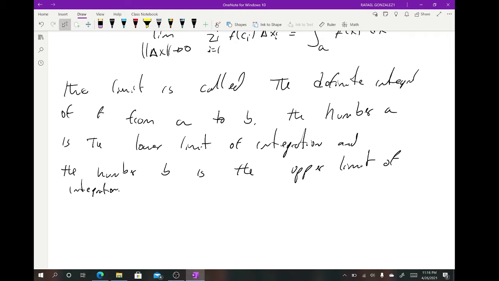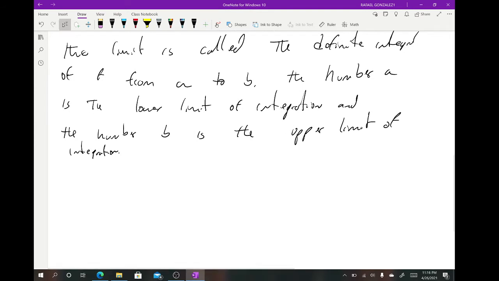Now, this is very similar to the notation that we use for the indefinite integral. Now, when we go into the fundamental theorem of calculus, which is going to come in the next section, we will go into why this is the case. For now, it is important to see that the definite integral and the indefinite integral are two different concepts. Okay, they're not the same. A definite integral is going to give us a number, where an indefinite integral is going to give us functions.